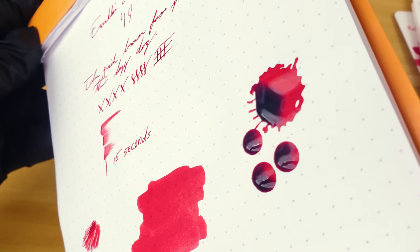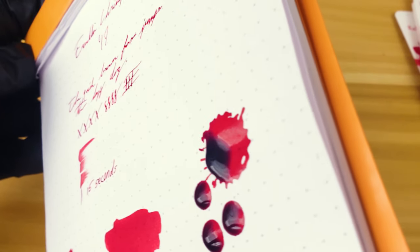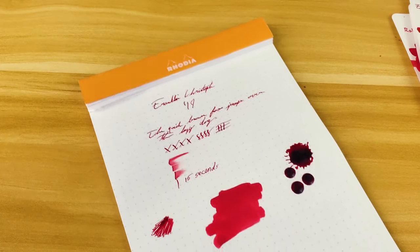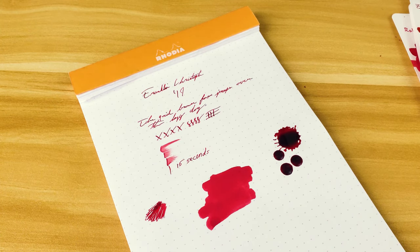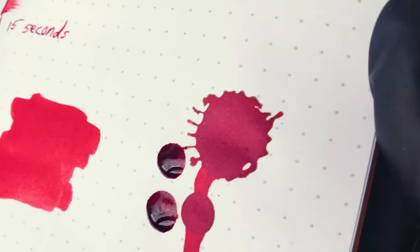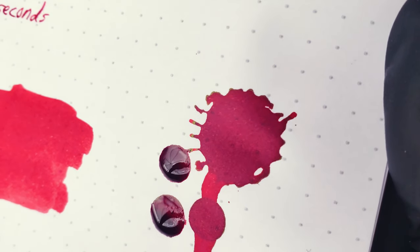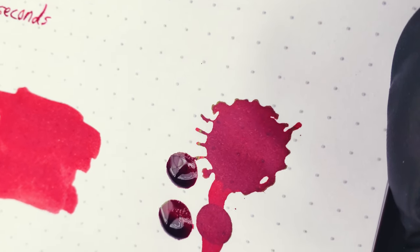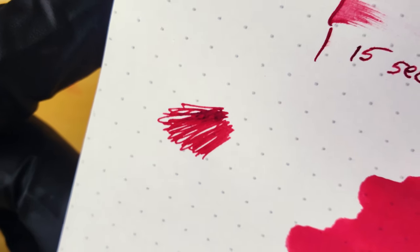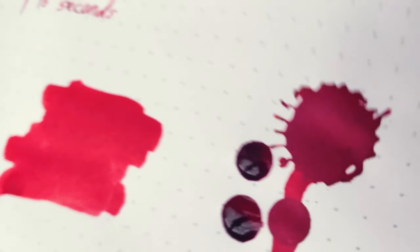By the way, look at how viscous this ink is. At this point I've got the paper angled to about 65-70 degrees and that ink is still holding to itself — that's pretty trippy. I wouldn't think an ink that viscous would actually flow as well as it does, but it does — mind blown. Now let's look at the other video of how that stuff dried after a little bit of time. Even though I'm recording the audio after the video, I knew going into the drips that I pretty much called it — you're not getting much color variation from the drips to the swabs to straight from the nib. On the nib and swab, what you see is what you get.